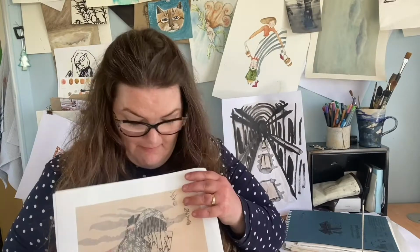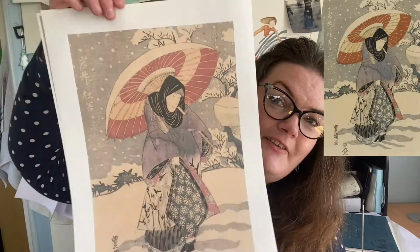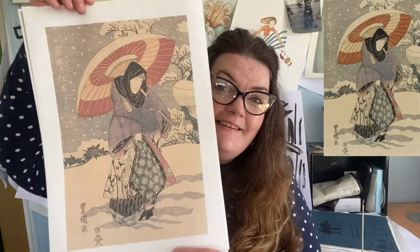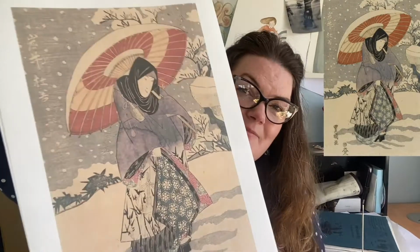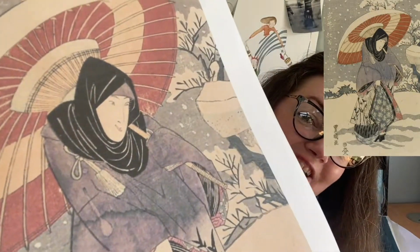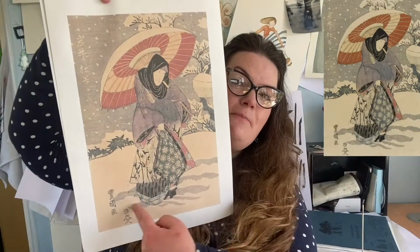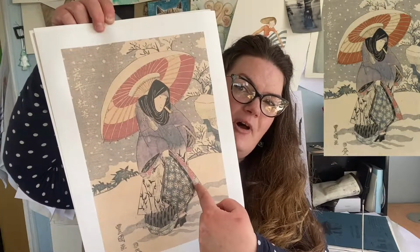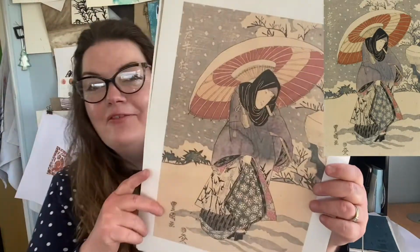I was invited to look at the collection at the National Museum. I chose this image to work with today, and you can see the digital copy up here. I absolutely loved the character in this image. She looks like she's having an adventure in the snow. I love the look on her face, and also the shape of the figure. It's a really nice rounded shape at the bottom, and she's got an extra accoutrement with the umbrella there that's shading her from the snow.